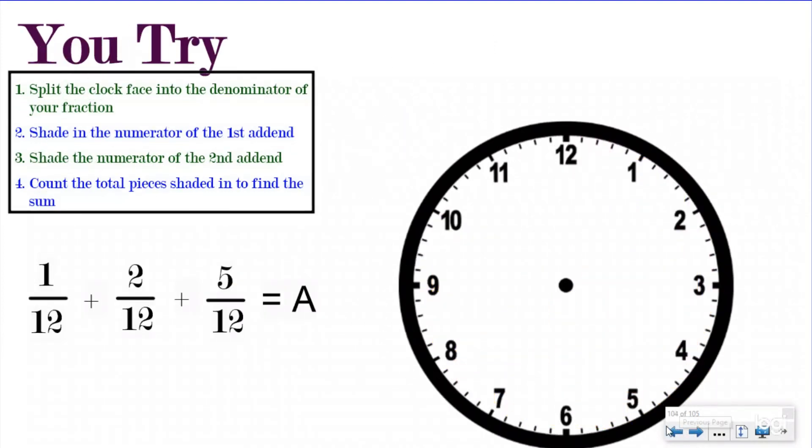All right. Here's our last one. We have the You Try. And I made the denominators 12. If you're struggling splitting this into 12, look at the hours. Because there are 12 hours on a clock, you could use those to help you split these up. Hopefully you just paused the video and tried it, and we're going to do it. If you are not there yet, it's okay. You can do this as another We Do problem with me. So the first thing I want to do is split the clock face into the denominator of 12, because that's the denominator of my fraction. My number one rule of fractions is to add, subtract, and compare fractions. The denominators have to be the same, and they are all 12, which is good.